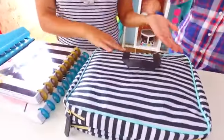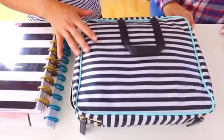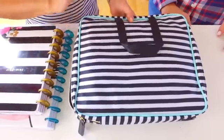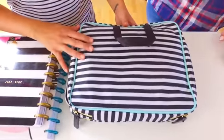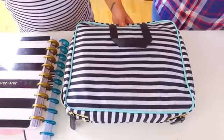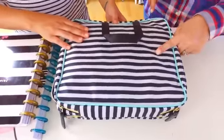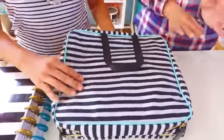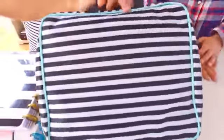So once again, as Katie said, this is kind of our favorite. This stuff isn't new, but it's the classic basics that you can get at any point, and they're part of the sale. It's sort of new. It's just not brand new. They keep coming out with new stuff. Yes. But this is from the last release. Yes. And I personally use this. It's awesome. I go from work to home to work, and I can carry everything that I need back and forth really easily.